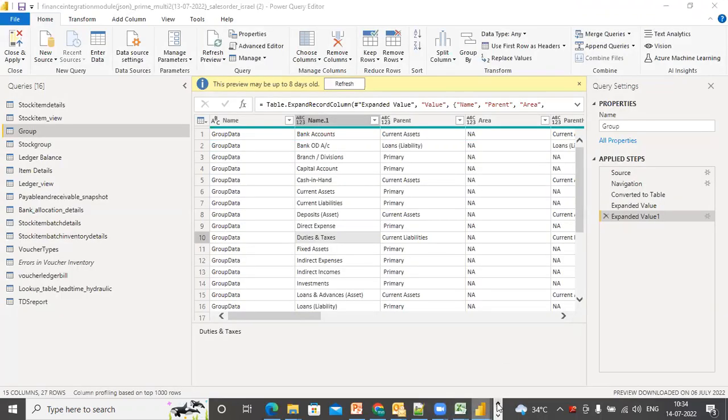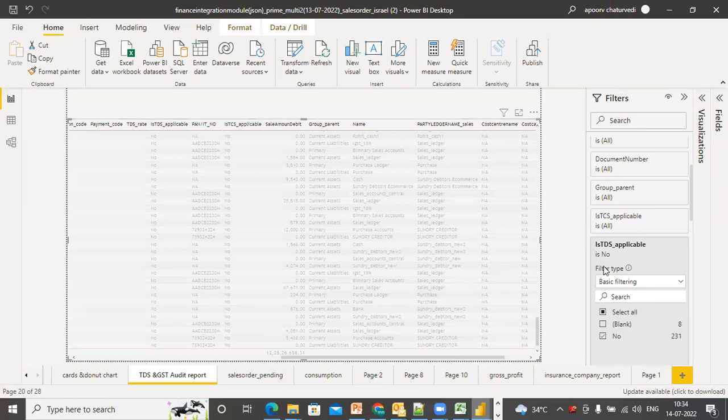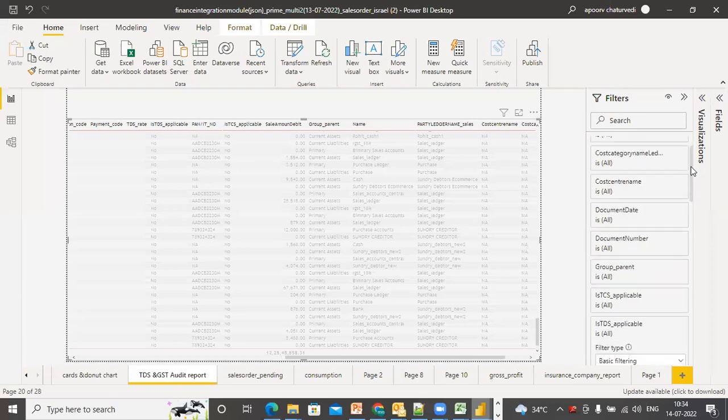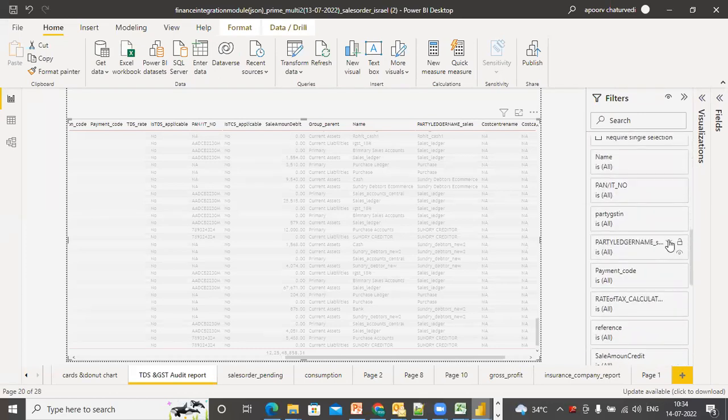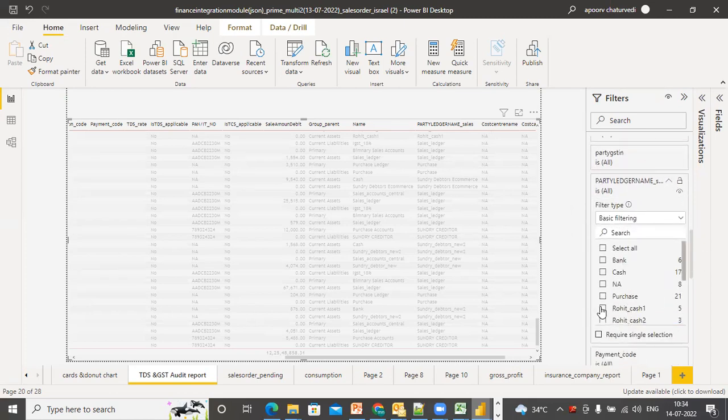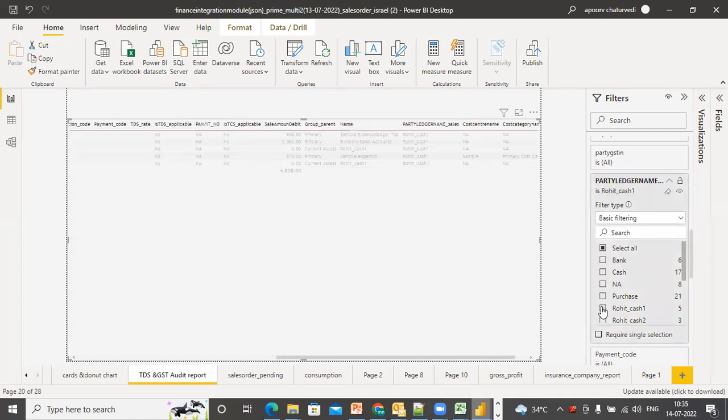Just one second. I pick this up. I pick up Rohit Cash 1, right? So this is Rohit Cash 1. Now in Rohit Cash 1, why is it giving is TDS applicable equal to no?